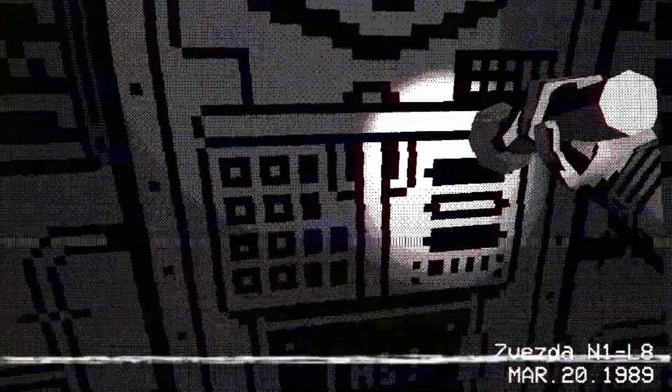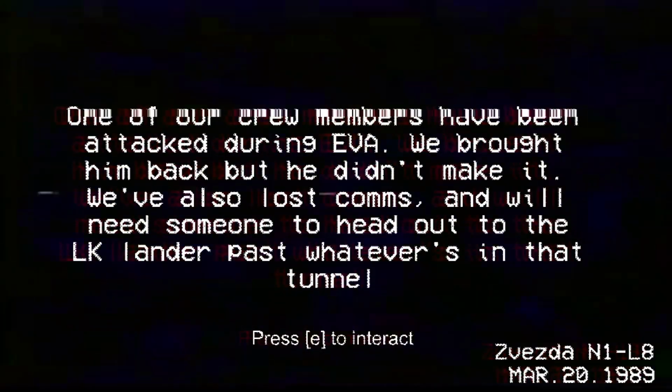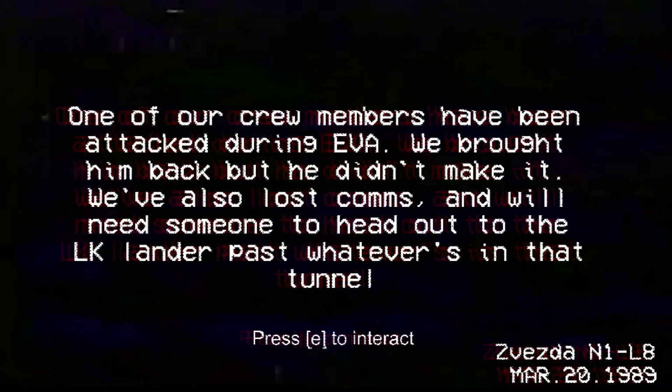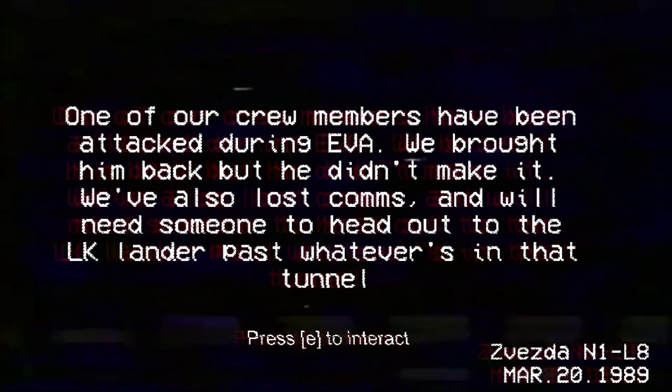You can see outside there, that's neat. One of our crew members has been attacked during EVA. We brought him back, but he didn't make it. We've also lost comms and will need someone to head out to the LK lander past whatever's in that tunnel.